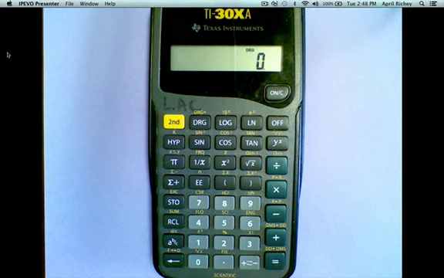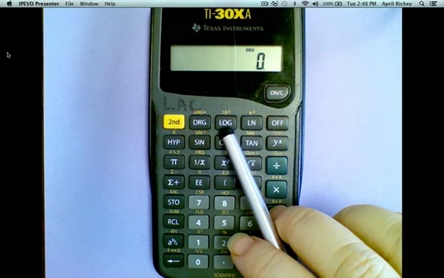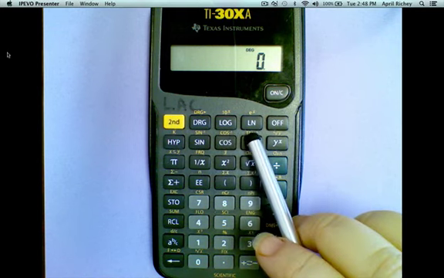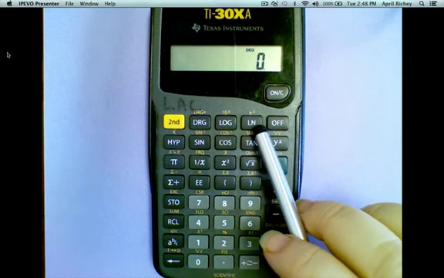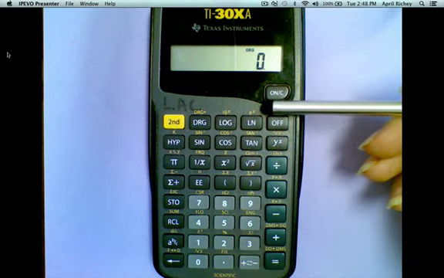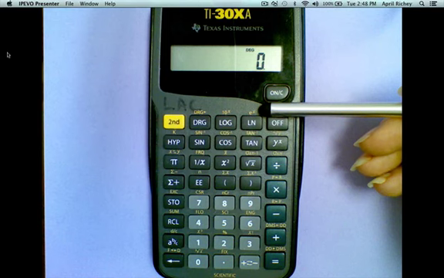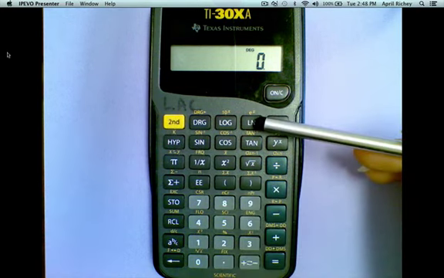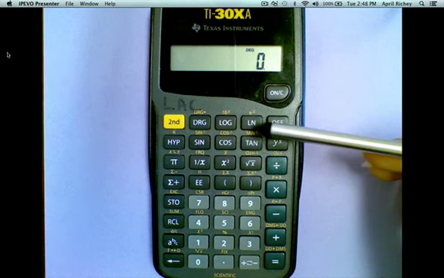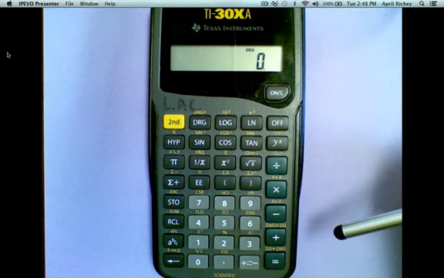On our calculator, e is associated with logarithms, and specifically the natural log. So if you've taken college algebra or a high school math class in Algebra 2, you probably used the logarithm buttons. Well, ln is your natural log, and e to the x is usually the second feature above the natural log. So to get to the e to the x, we're going to have to use our second button and then press the ln.